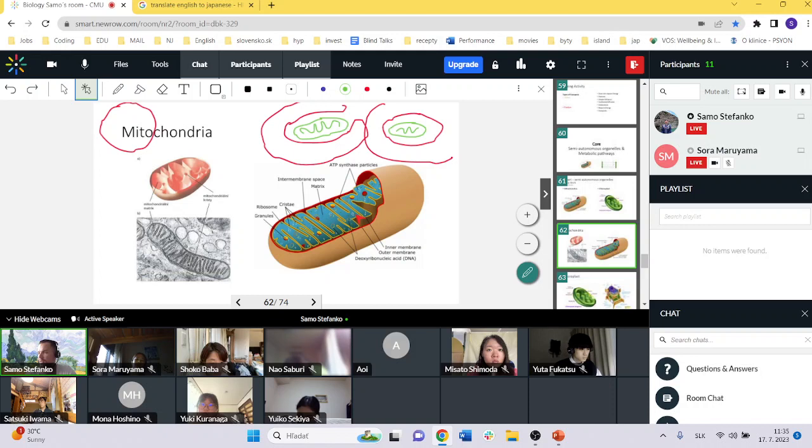So this is an outcome. The double layer of mitochondria is an outcome or result of the endosymbiotic event or theory, let's say, okay? Let's now talk a little bit about the intermembrane space. Here we have the intermembrane space. What we have to know is that it serves as a space to transport things from the outer membrane to the inner membrane and the matrix.